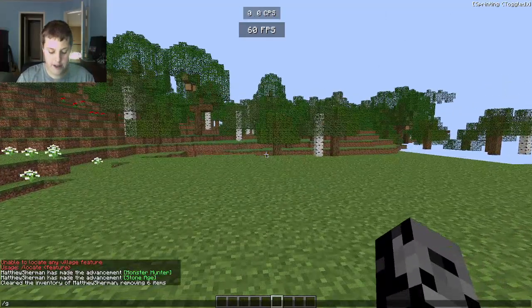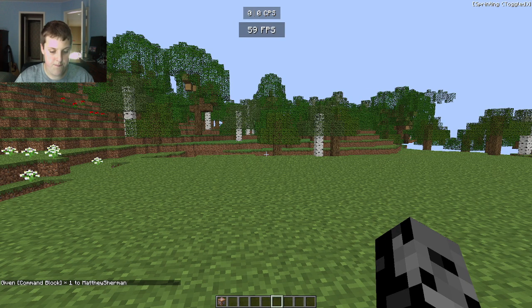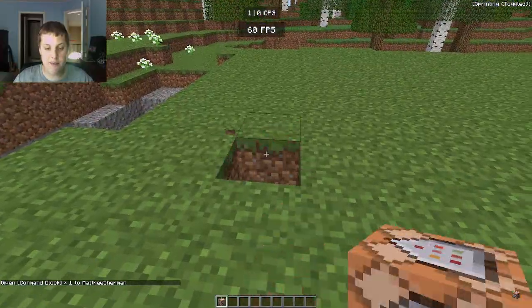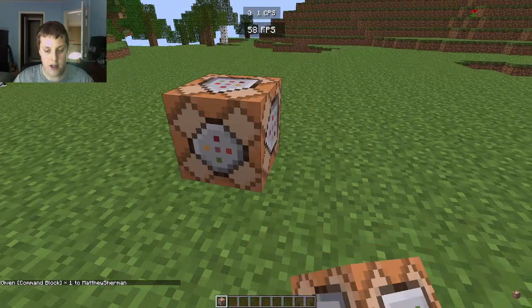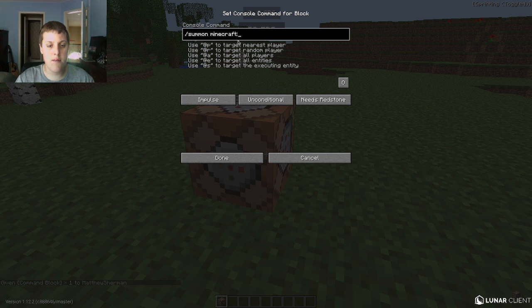So I'm gonna type slash give my name minecraft:command_block. There. So I gave myself a command block. I'm gonna place the command block down. Oopsies. Let's place it down. Why can't I place it down? Probably because I'm using an Apple mouse. Let's do slash summon minecraft:chicken at these coordinates.